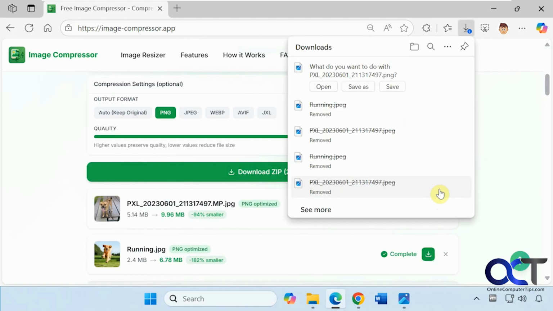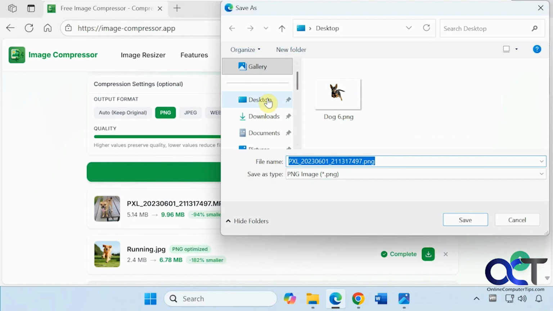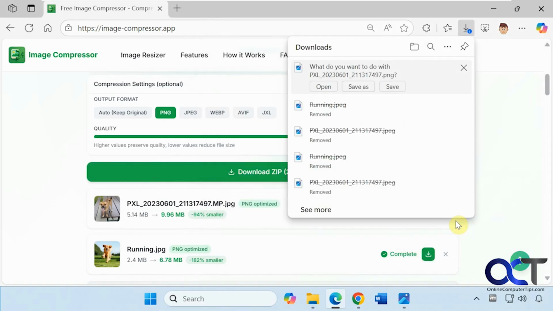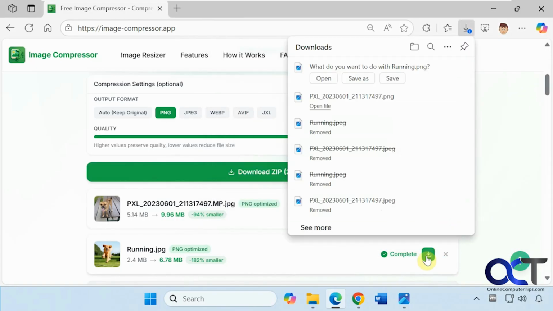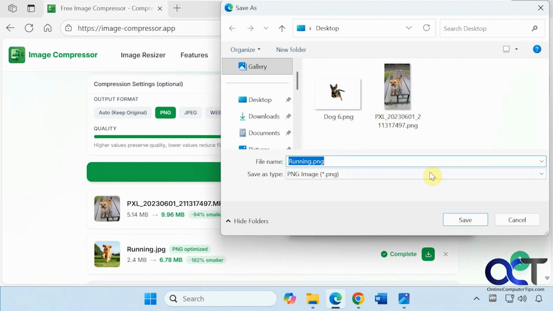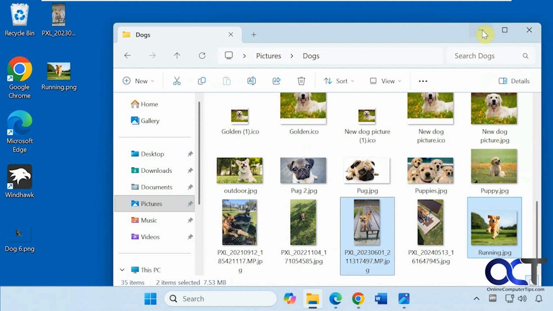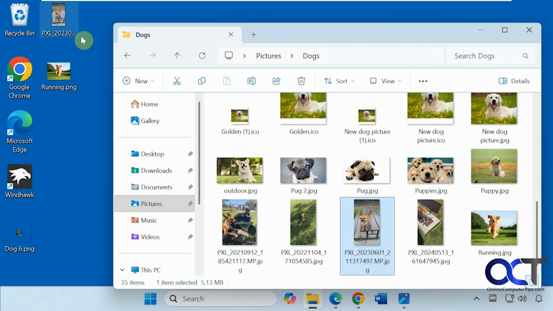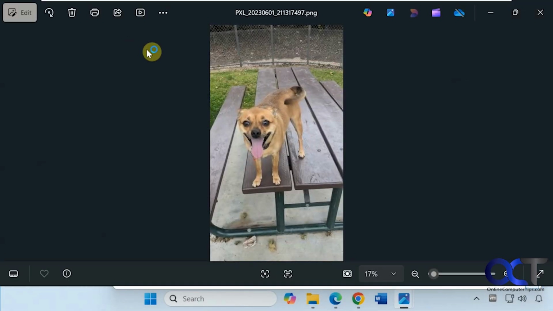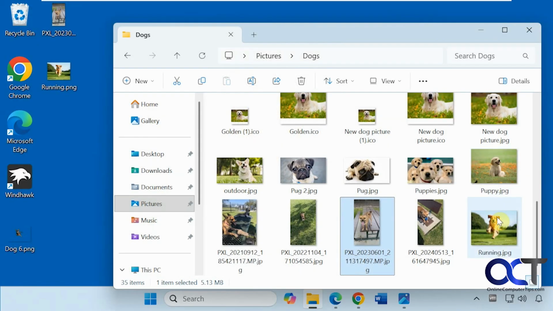Okay, let's download it here. You can see they're bigger already, but that's to be expected when you convert to a different format, depending on the format, of course. Might make it smaller if you do a different format. All right, once again, our original, and the PNG, looks good.